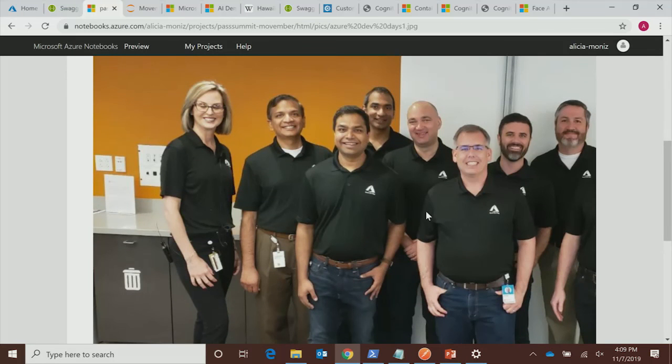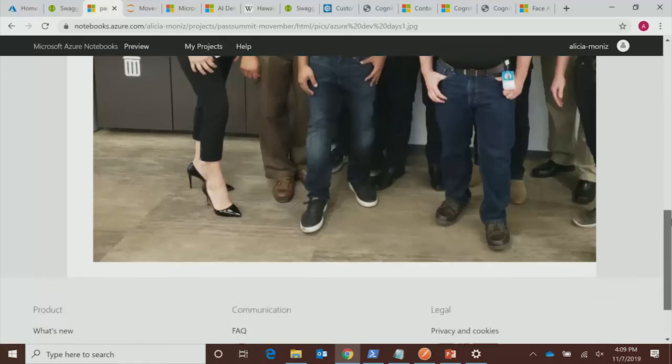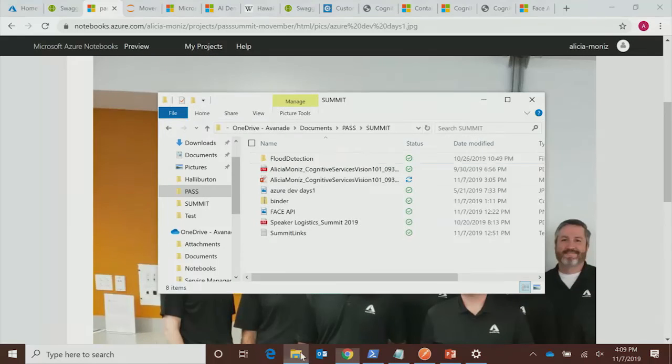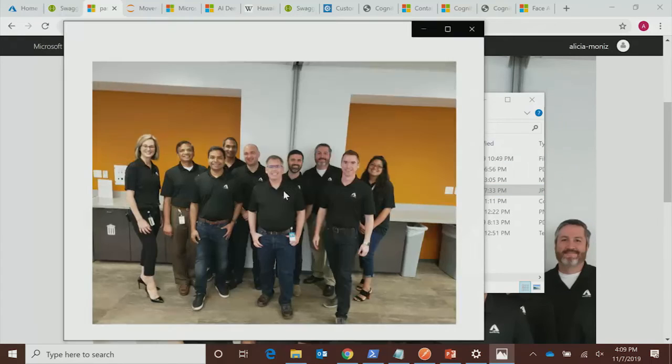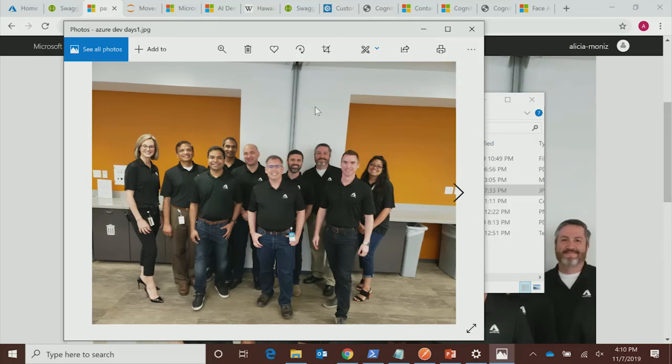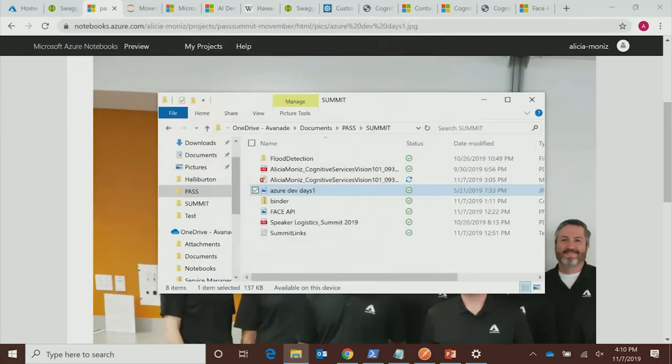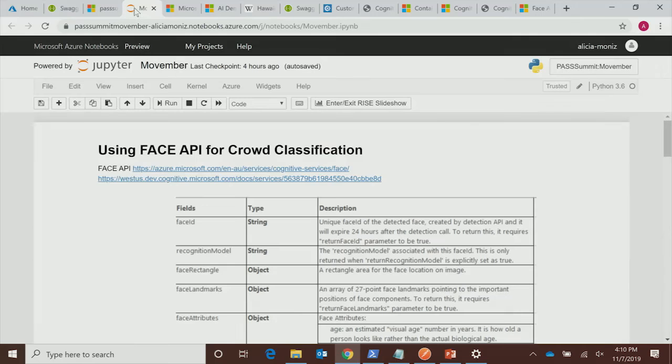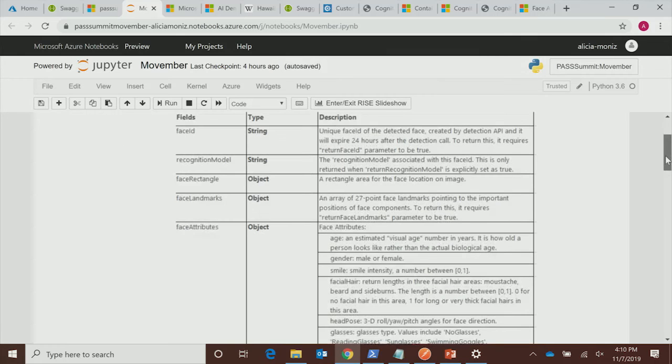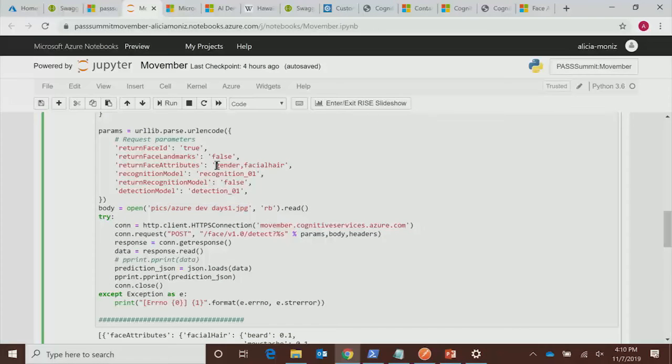So this was at an event in our Houston office, and I think it's clipping it off. Hold on one second. Okay, this one's better. So there's 1, 2, 3, 4, 5, 6, 7, 8, 9, 10. So there's 10 of us, and there's 2 ladies. So we can go ahead and pass gender. And I was still curious about the facial hair question, so I left facial hair in there just to kind of see what would come back, right?